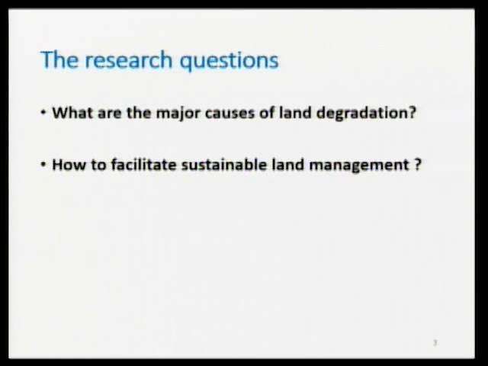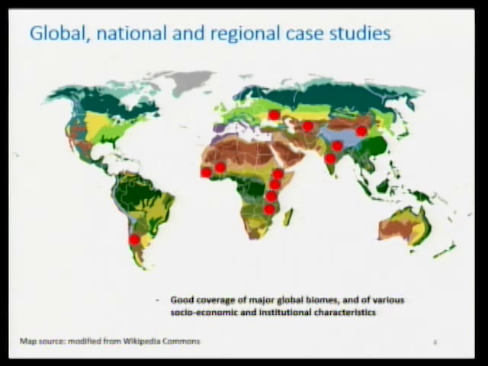So the research questions we try to answer in this part of the study are what are the causes of land degradation and how can the Mirsad facilitate sustainable land management. And these are broad research questions. Within individual chapters, you can find answers to some more specific research questions, like does land tenure security lead to more sustainable land management or not? As Ephraim said, there were a lot of different studies in the past which looked into this issue.